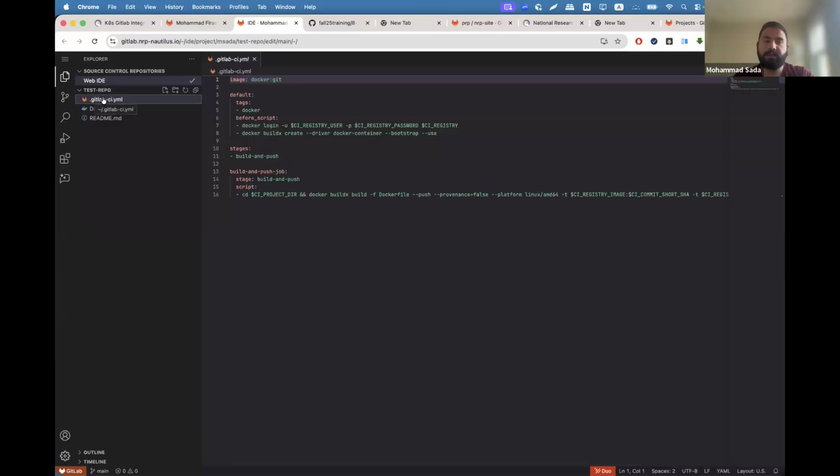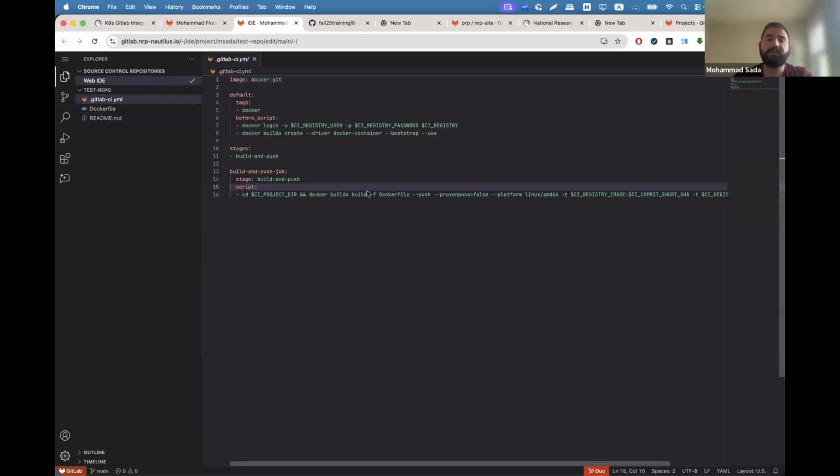So it's .gitlab-ci.yml. So GitLab looks for this file in particular. The naming here is not arbitrary. It is .gitlab-ci.yml. And here I can specify in YAML syntax what I want the GitLab pipeline to do. So I'm telling it to use an image. This is a Docker image in itself that my pipeline runs, and I'm specifying what I want it to do.